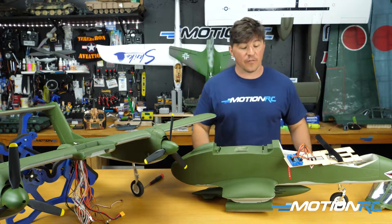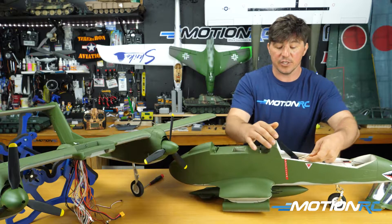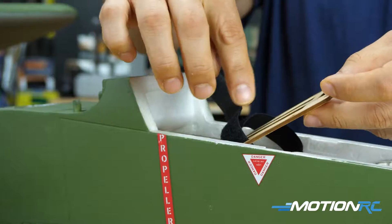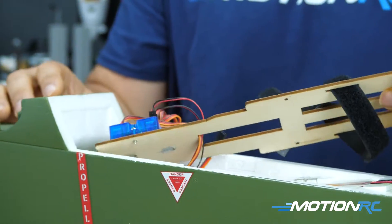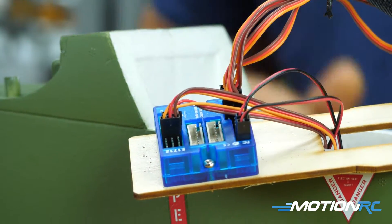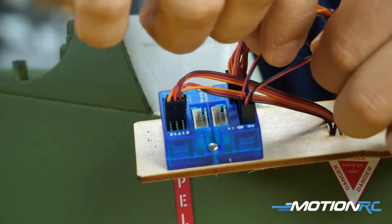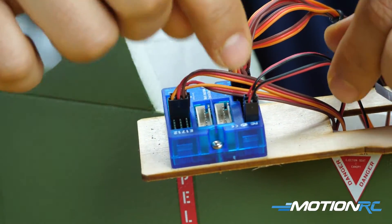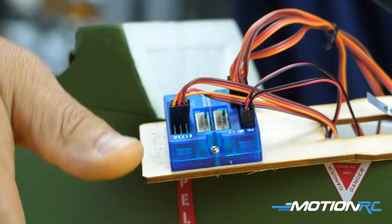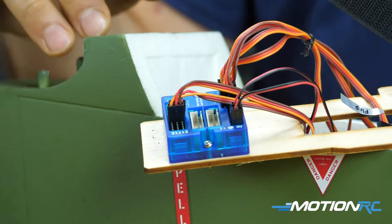Now let's get to how it pertains to the OV-10. When you pull out the center fuselage section of your OV-10, the blue box is going to be on the battery tray and it's already going to be inside. First things first, unscrew the four screws for your battery tray, pull it out, and take a look. You have two two-prong servo leads - just a red and black wire - for LEDs. The first one is your bottom strobe, plugged into the triple flash port.